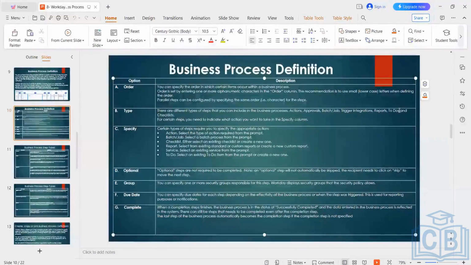To-dos means that an action needs to be taken outside of Workday. I'm just taking background verification as an example. Always when an employee is hired, there is a background verification. We give a form to the employee and collect the information, and it is done outside the system. There is nothing we are going to do in the system, so there is no task that needs to be taken care of within the system.